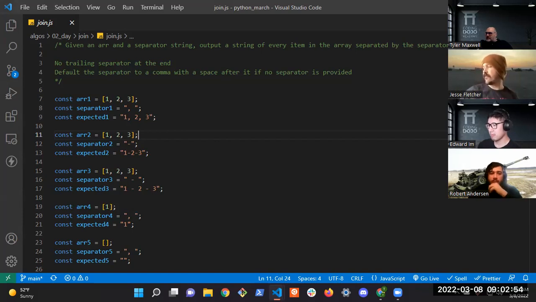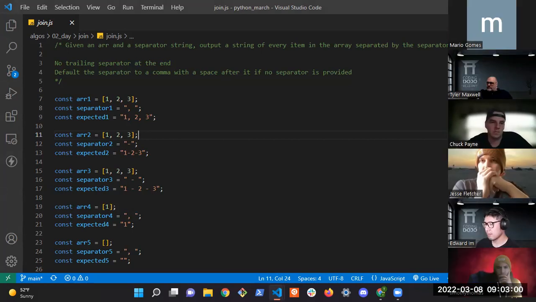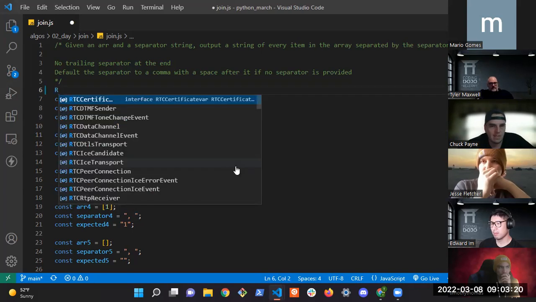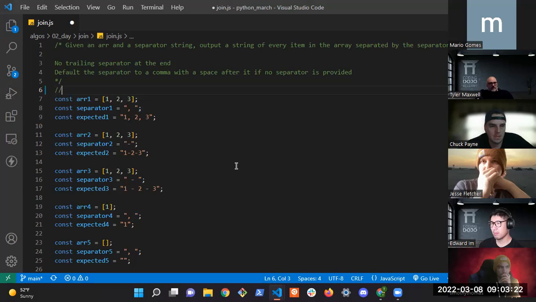So essentially you want me to create a function that's going to take an array and another parameter that's going to be used as a separator. It's going to separate the items inside the array.